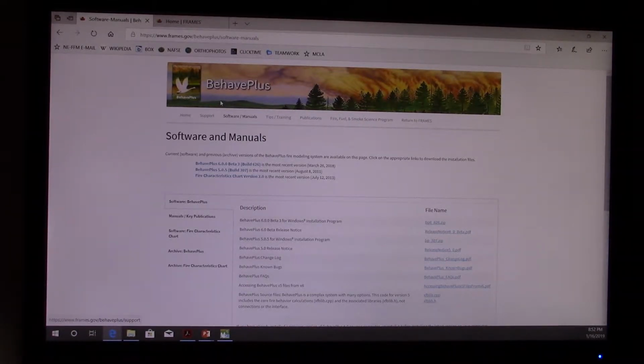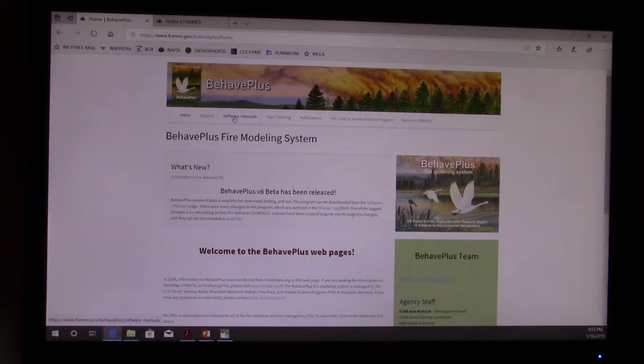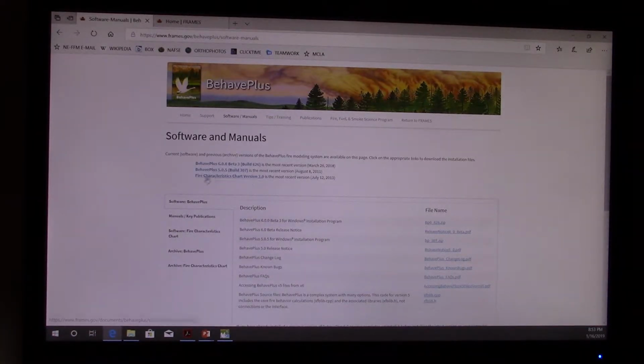So go to the home page for frames.gov Behave Plus, which you'll see here, or you can just Google Behave Plus and you'll get there quickly. Click on the Software Manuals tab. The home page actually looks like this. Click on the Software Manuals tab. And here you can download Behave Plus.